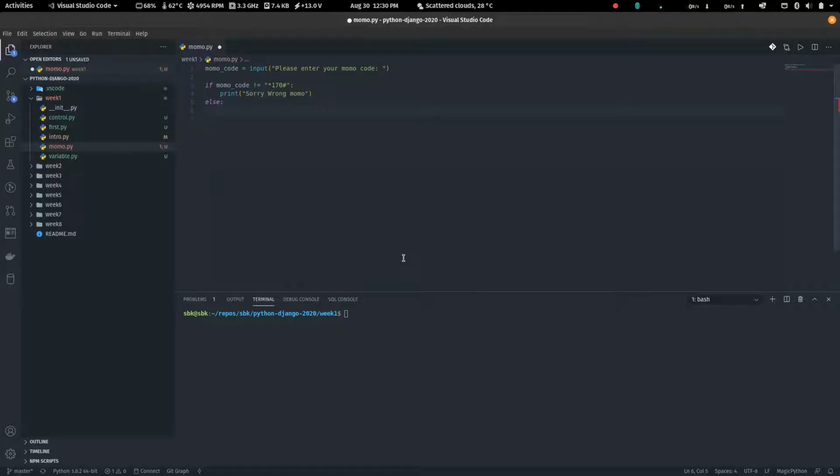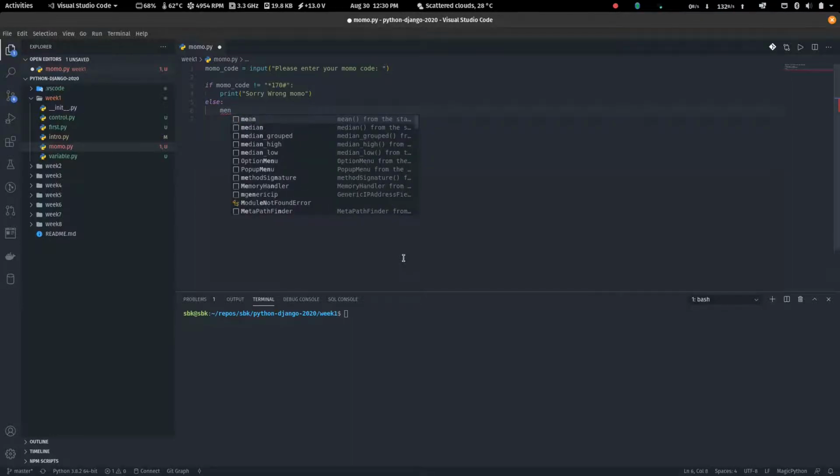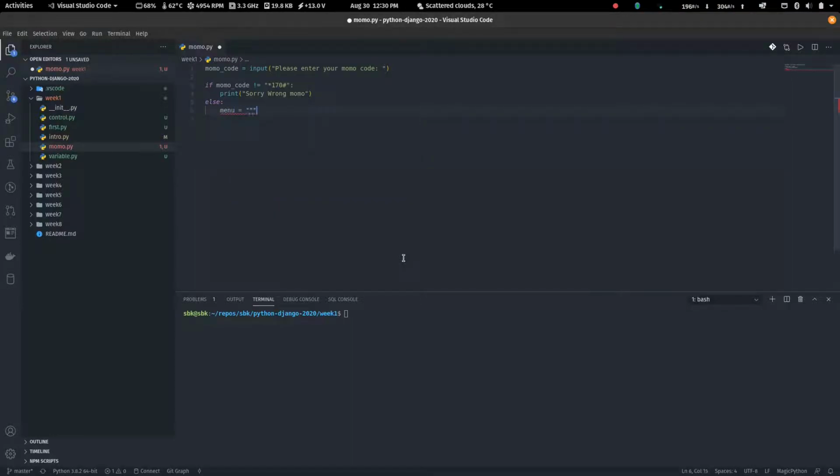So let's say the menu, and if you remember the triple string thing that we did some time ago, with that one we can do a nice menu.